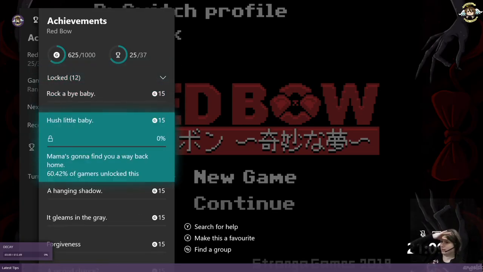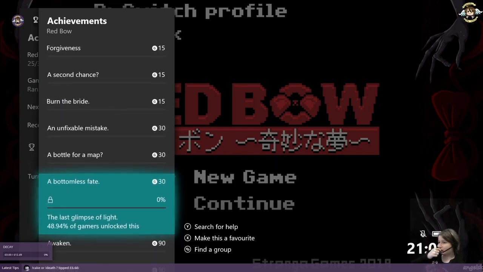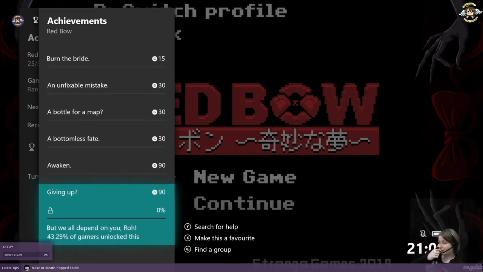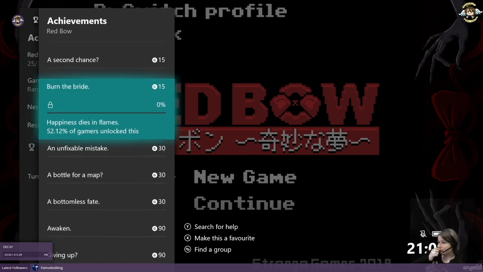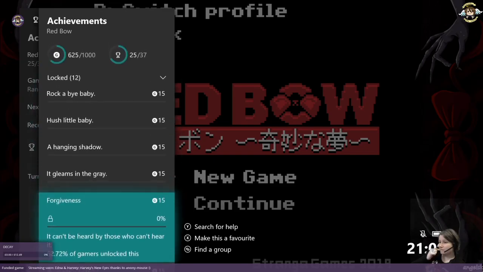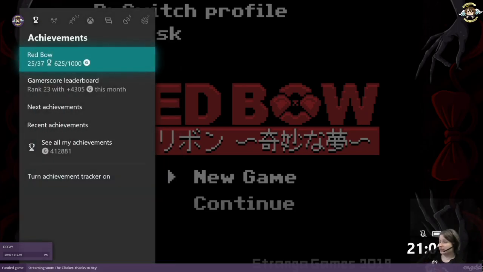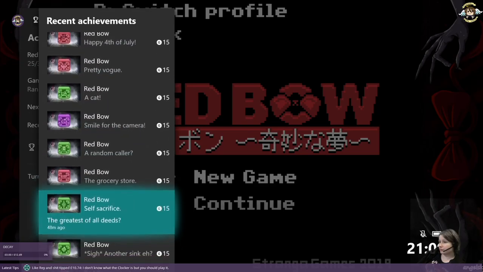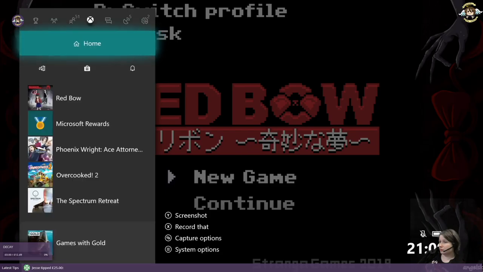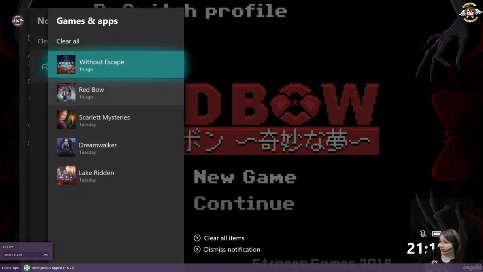Thank you for playing Red Bow. Thank you for making Red Bow. Okay, right. Now we've played through once. Oh dear. Wow. Giving up. Good ending. Okay. We managed to get 25 out of 37 in one playthrough. That's pretty cool.